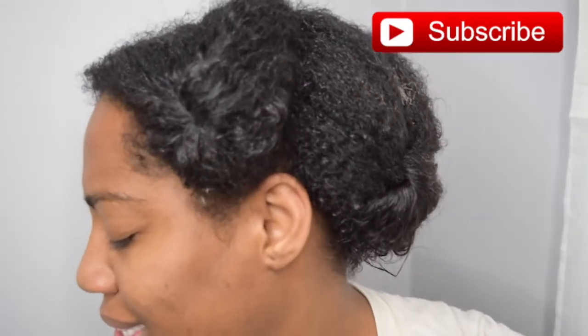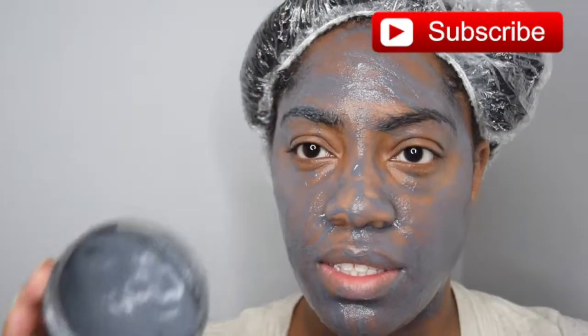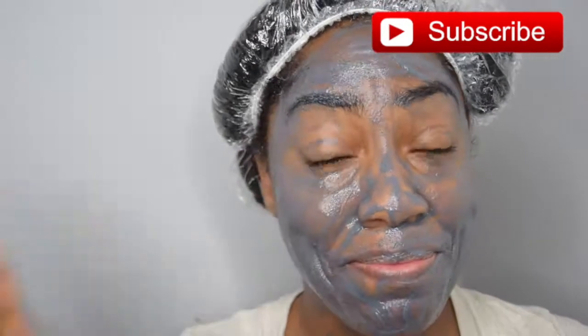First, I start off with deep conditioning my hair. I section my hair off into four parts and use my favorite deep conditioning treatment. I put on a shower cap and I let that sit for half an hour to an hour. While I am deep conditioning my hair, I also throw on my favorite face mask.